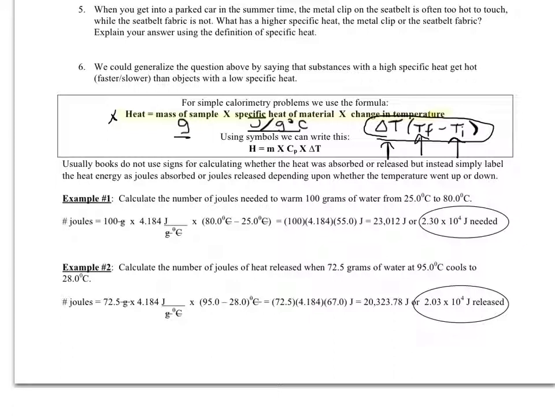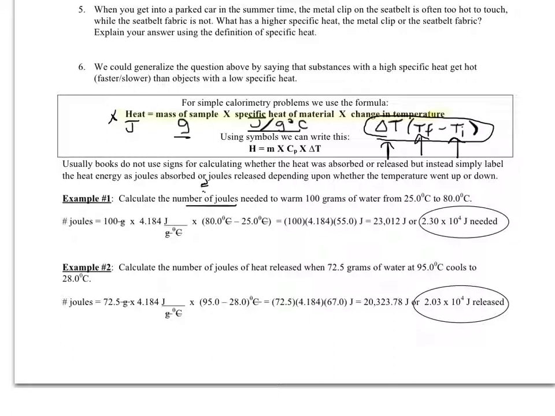Right? It wants to know the number of joules. Oh, heat is always measured in joules. So when it asks for the number of joules, you're really solving for heat in the equation. Okay, so it wants to know the number of joules. Right, that's what we're trying to solve for. That's supposed to be a question mark, sorry.